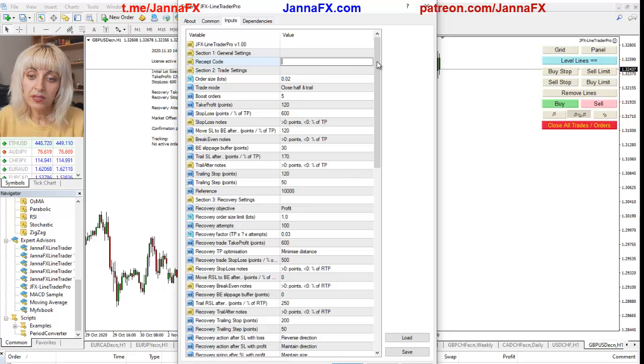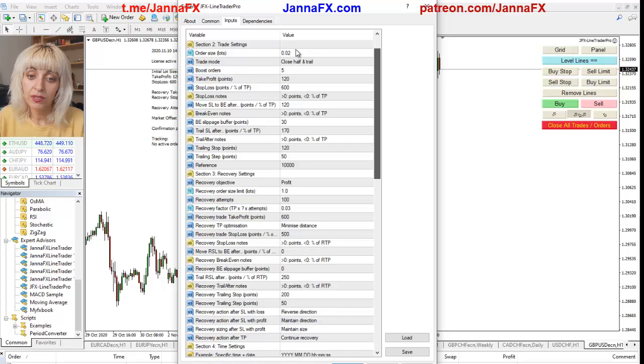Then the next important setting, of course, is the order size. That's the lots, and like I'm saying, I usually put 0.02 minimum because we go in with my usual setups, close half of the position, and the rest trails. But you can place 0.01 if you don't want to close half positions or you don't want to split. So of course that is possible, just start with 0.01. But that's the usual setting for me, for example.